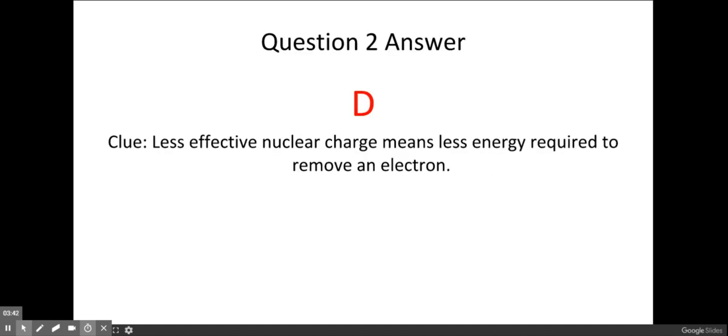The answer is D. The effective nuclear charge for nitrogen is only 5, whereas the effective nuclear charge of oxygen is 6, because remember the Zeff is equal to the number of valence electrons for elements in the main group, where the s and the p blocks. And since the effective nuclear charge for nitrogen is less, it means that it requires less energy to remove that electron. And we don't even need to think about effective nuclear charge here because they are 1s electrons. It's just whatever the absolute nuclear charge is. And it is 1 less for nitrogen than it is for oxygen.